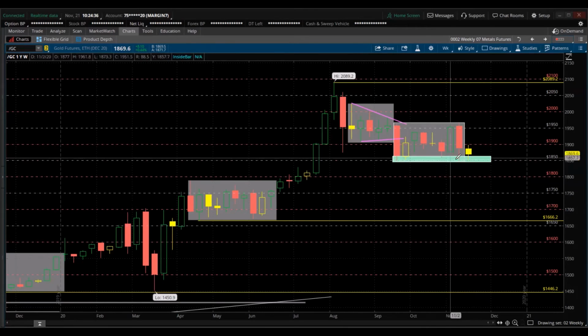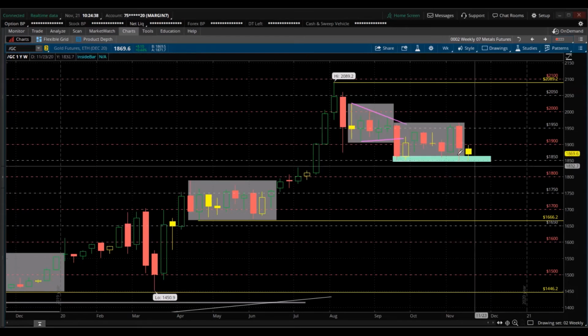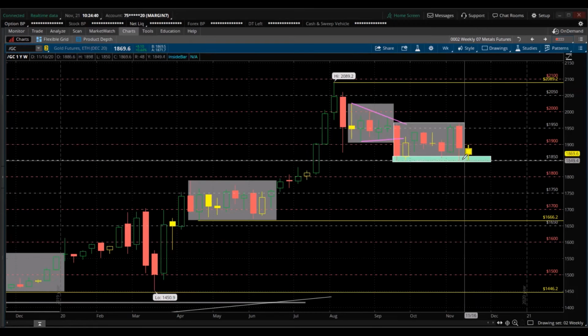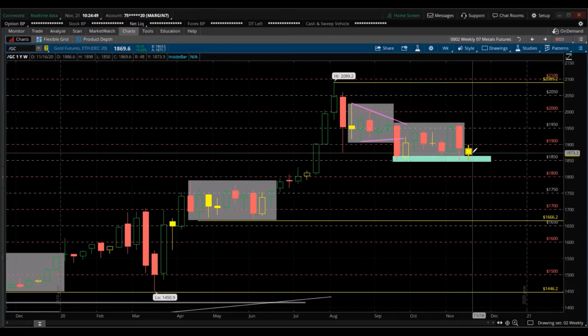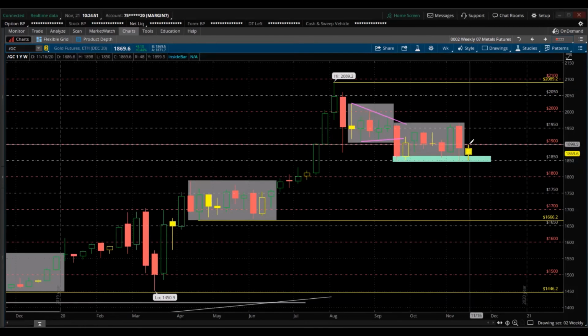So what kind of trade idea would one consider here? Well, if you're going to buy here, you might consider putting your stop right below the low of this week. So if you're wrong, you lose very little and you keep most of your capital. See what happens. Or if it breaks above that high, as soon as it breaks above that, you might consider going long. If you know how to use trading platforms with your broker, you don't have to sit there and watch it. You can set those prices.